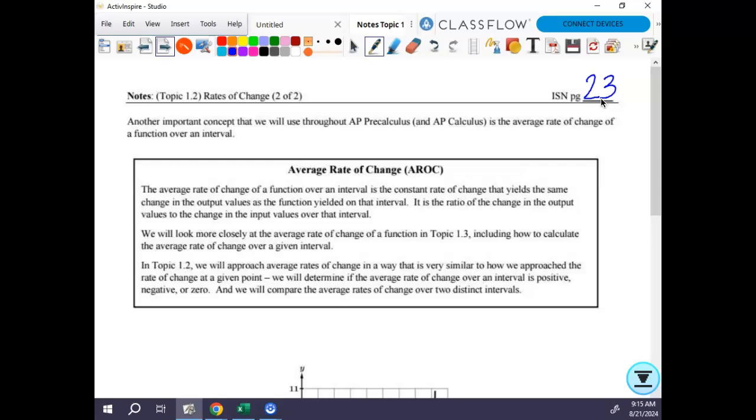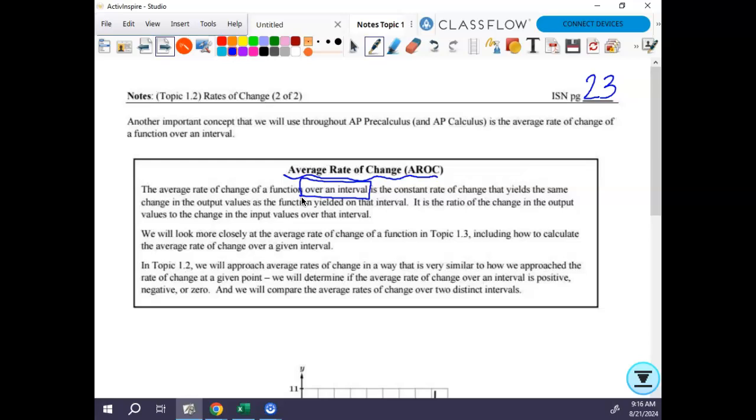So another important concept: we talked about that instantaneous rate of change at a point. We are also going to talk about average rate of change a lot. Okay? Average rate of change of a function over an interval. So here's one of the biggest differences. The other one was a rate of change at a specific point, at A or at x equals 3. Average rate of change is over an interval. So it would be over the interval from 1 to 4 or something like that. That would be like our secant line instead of our tangent line.